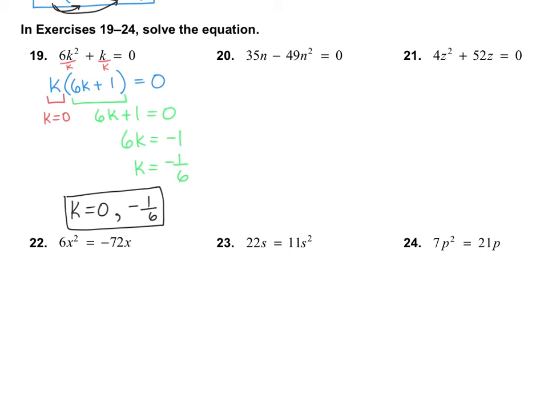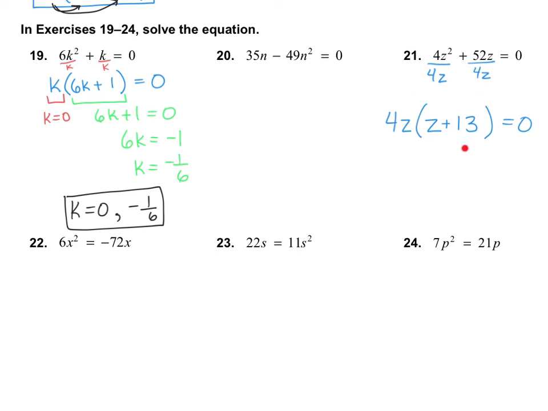So the first step is to see what we can factor out. Since 4 is able to be factored out of 52, I'm going to take out a 4. And if I look at z squared and z, they share a z in common. So we'll take out a 4z. So 4z is going to be taken out. And so let's see what we have inside the parentheses left over. 4z squared divided by 4z will just be plain old z. And then on the other side, I have 52 divided by 4 is 13. So we have 13. And notice that the z's cancel, so there's no more z's there.